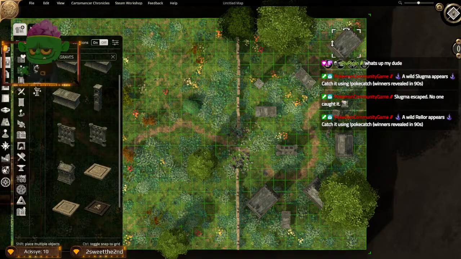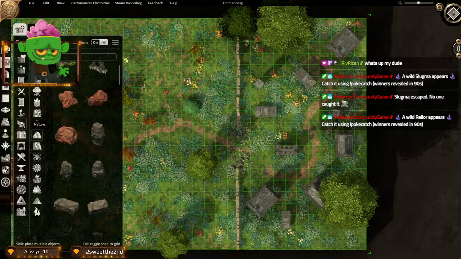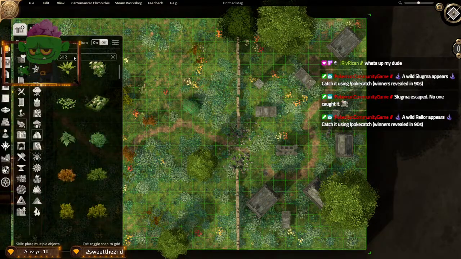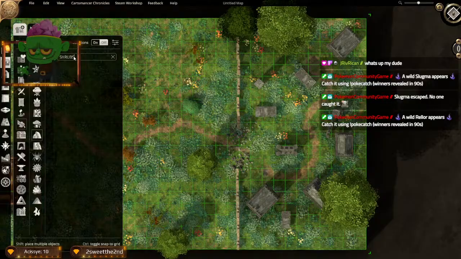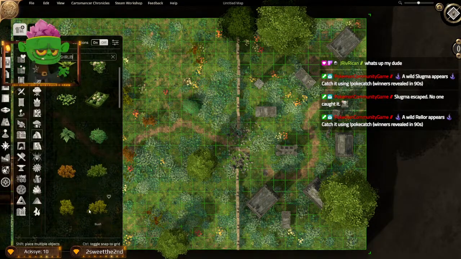Right there. What's this do? No, no grid. Grid. Mausoleum. I don't know what that means. All right. No, that's better. That looks better. We need plant. There we go. Oh, nice.